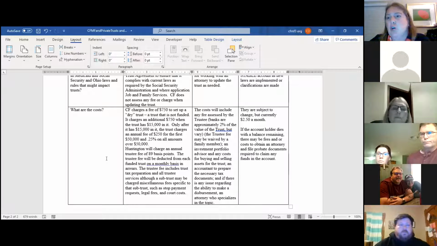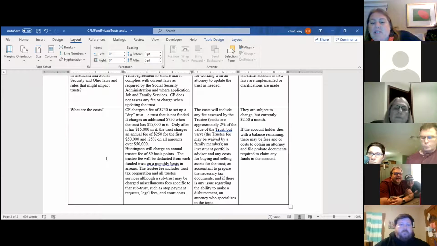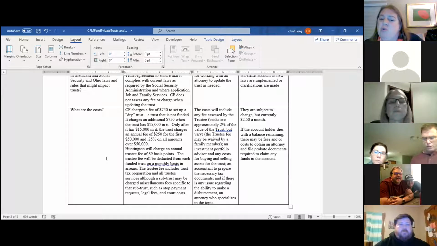And if you name your daughter as the trustee, she might not charge you a fee. She's entitled to one, but she's still going to pay fees for someone to prepare the tax documents, unless she's a CPA. And she probably is going to meet with an investment advisor and pay them something too. So there's always fees. To me, it's a real big part of the decision-making process, so I'm going to address it. I think a lot of attorneys don't address it.